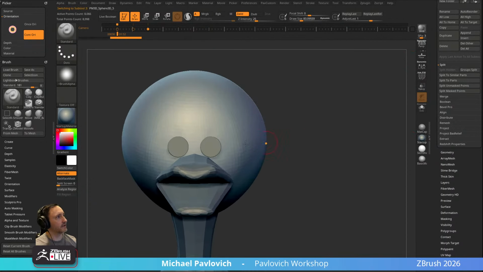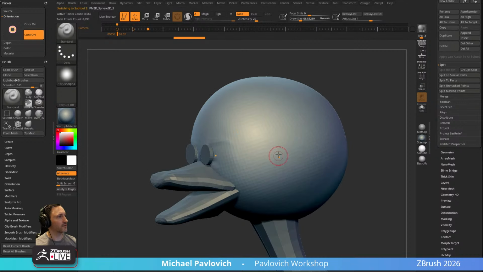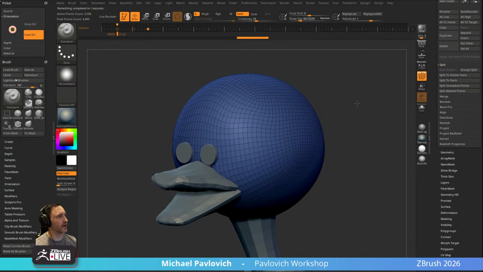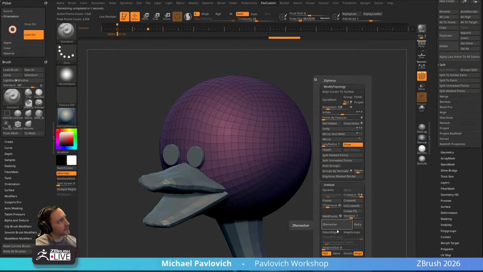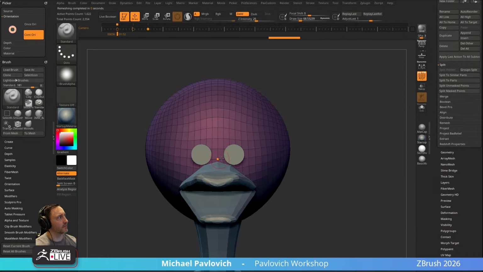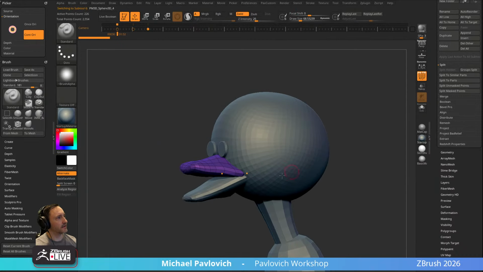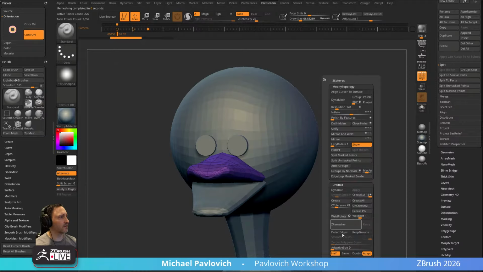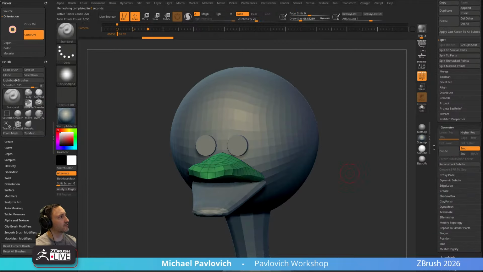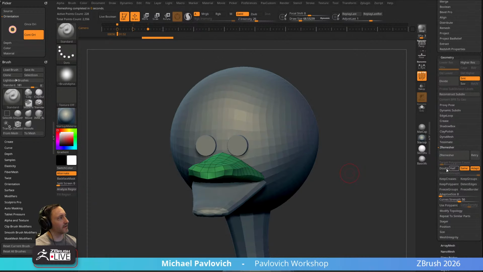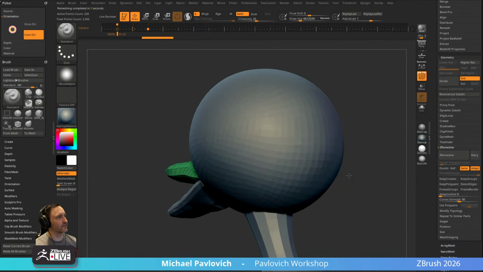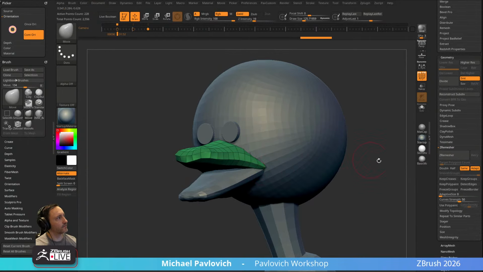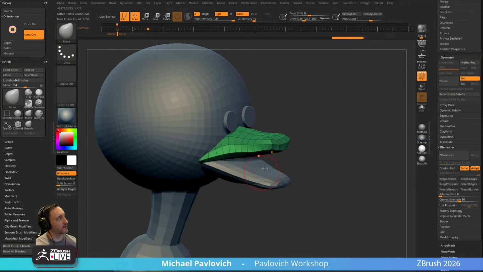And then for these eyes, again, he's got kind of brows here. Let's go ahead and do a ZRemesher half, adaptive size down to 0. We'll hit ZRemesher. That'll just give us some new geometry, and you can keep going half. I don't think we need anything really important here. We're just going to sculpt a little nubbin of a nose, work this in, and in fact, these are going to be really hard to sculpt on, so we'll just do another ZRemesher half. Oh, ZRemesher is under here. Geometry, ZRemesher, and then half and double. Adaptive size down to 0 gives you nice even quads, which isn't always what you want necessarily, but when you're just kind of getting volumes sculpted on, it's not a bad deal.